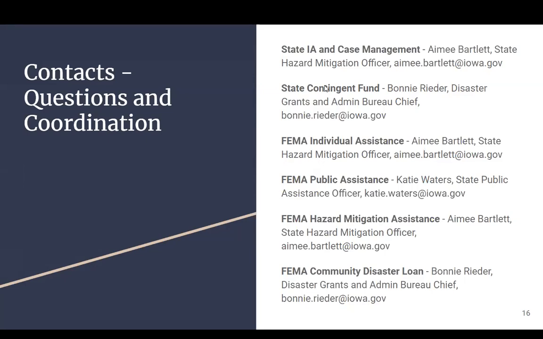So you want to make sure that your photos are either the primary residence or the primary business structure. If we're talking the Small Business Administration, we can include residential and business damage impacts.